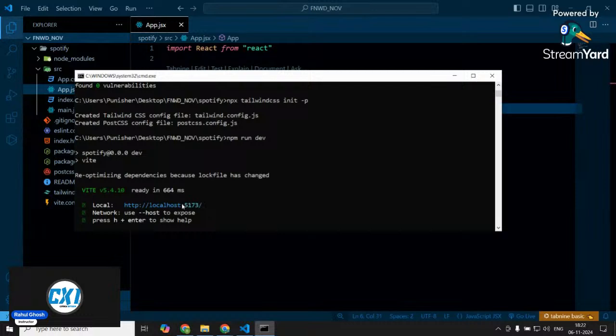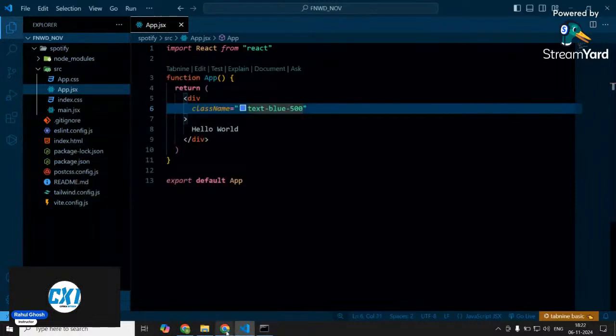Now my application is being started, guys, and if I reload it here, you can see the hello world, the color of the hello world is being changed into blue. Right, guys, I hope you can see it. Is it visible to you guys?